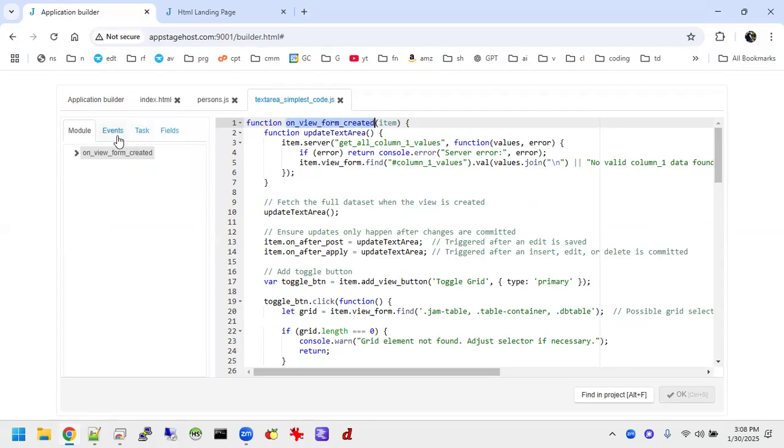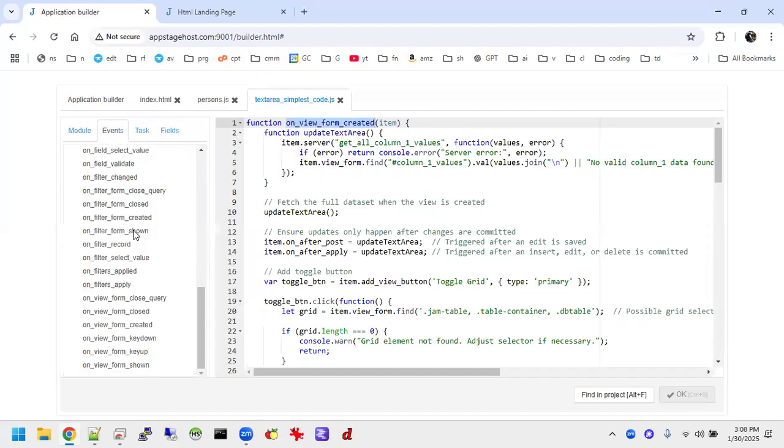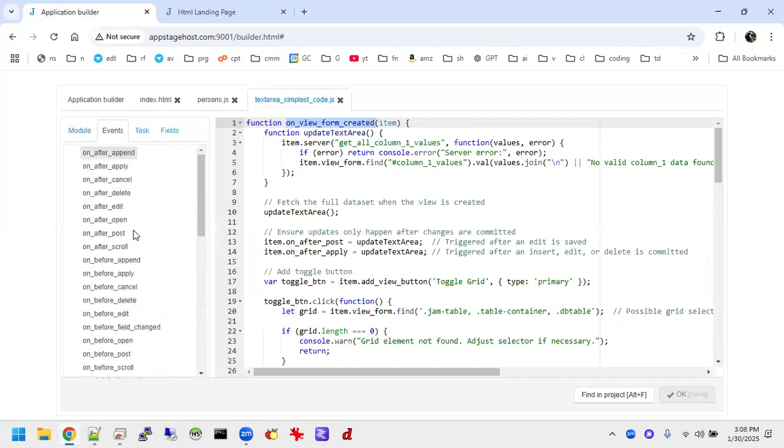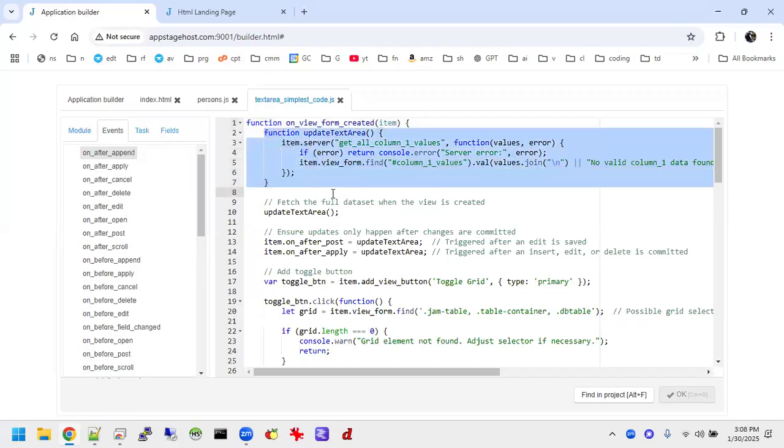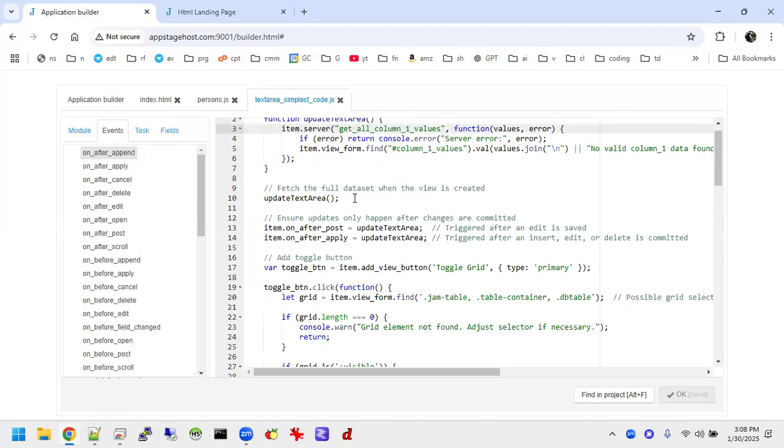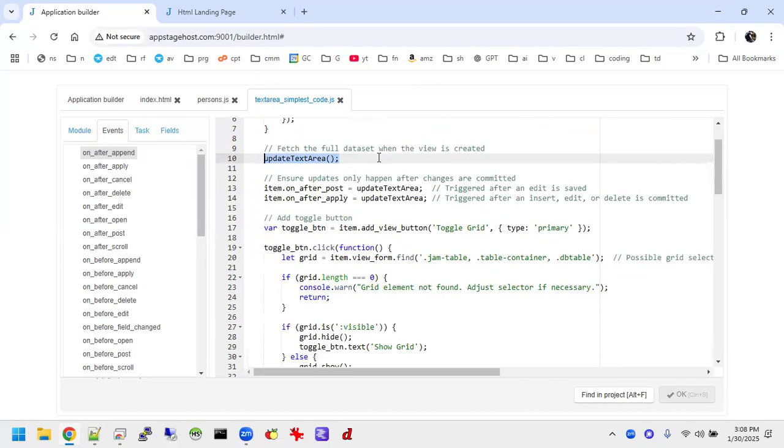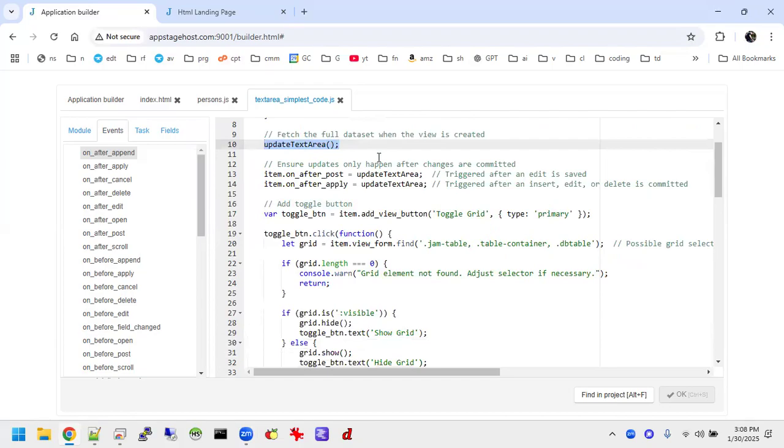So we have all of these events built in. So when the view form is created, we create a function. It's called update text area. And we'll come back to this because this actually runs a server call, which we'll get to in a second. And it updates that text area. So that's going to actually update the little text area we add here.